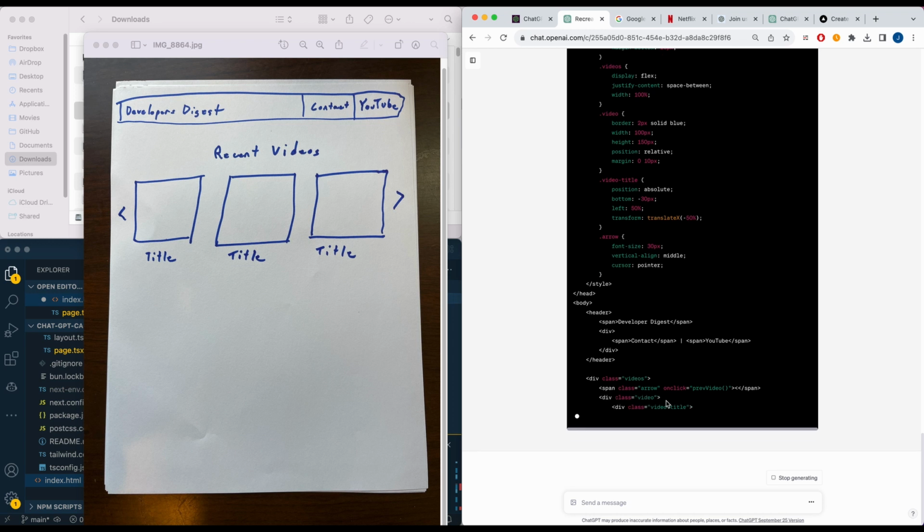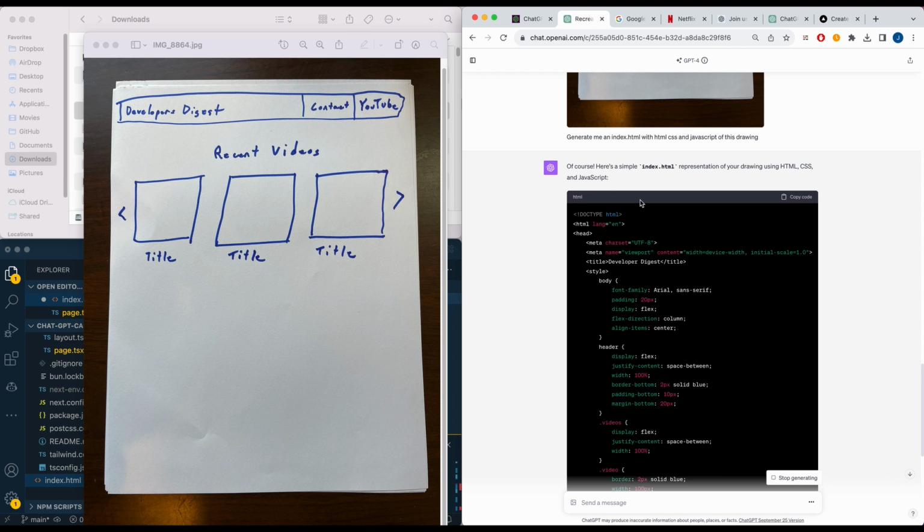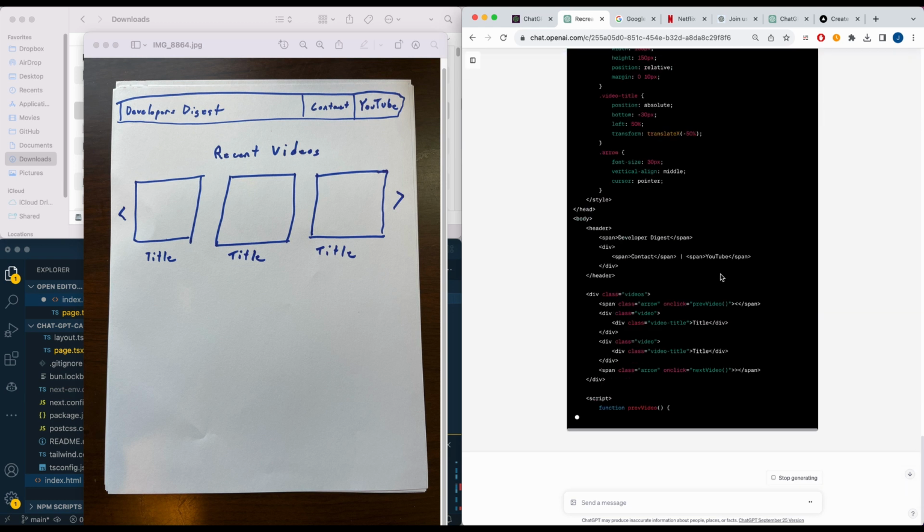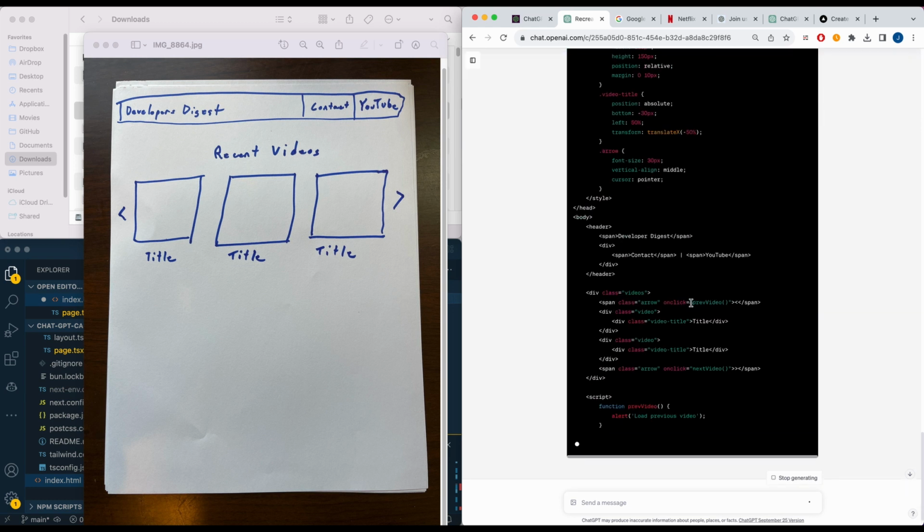But what we see here, which is different from the other examples, if I revisit what I asked for, I asked for the representation of the drawing with HTML, CSS, and JavaScript. And what I see as it's putting out the response is that it's putting out function invocations on the onclick of the arrows here.